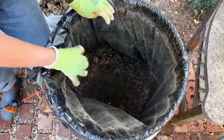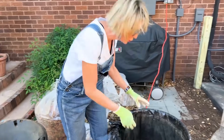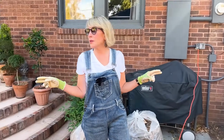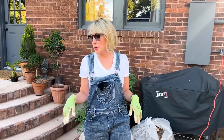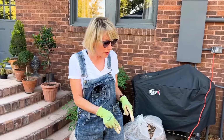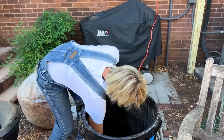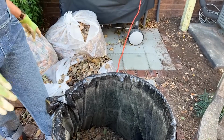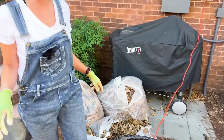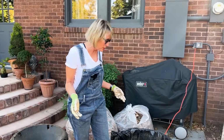So then at this point, I could put that in the wheelbarrow and I could mix it with some more of that pine bark mulch. If I had more of a country type of garden, I wouldn't worry about mixing it with any kind of pretty mulch. I would just use this as the mulch itself. I will also reserve some of it and put it in my compost bin. And if I don't use all of this leaf matter, then I will save some of it to use next spring, because it also makes a great soil amendment when you are trying to improve the quality of your soil when you're planting shrubs and things.